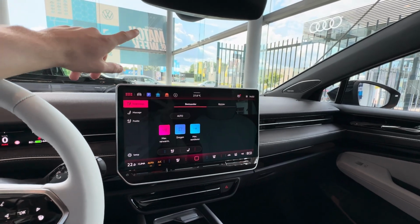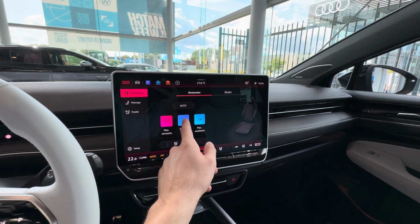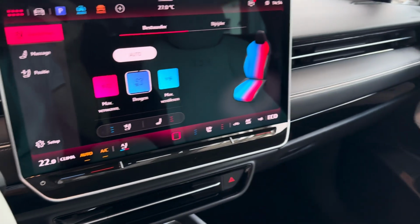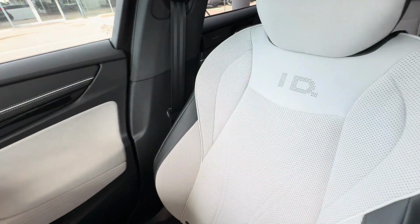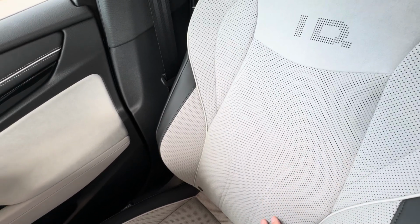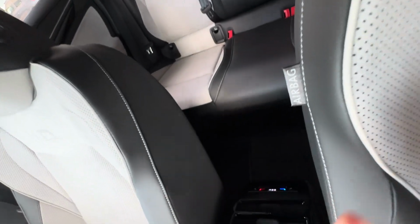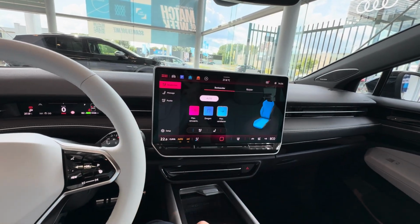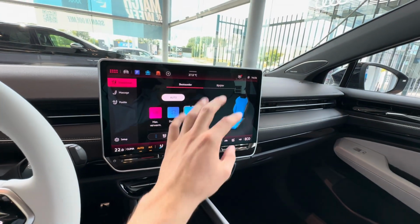And you have the seats, because the seats are very important. You can max heat, dry, and also ventilate. Man, let's try this drying. I'm not sweaty, but there we go. I don't feel anything. Oh yeah, I can hear something, because you can see these little holes here in the seat are doing some ventilation, but also heating. So now you can maybe hear it. I can hear it. Right, so let's not get distracted here. Oh man, I can feel it. It's very cold. Okay, and then max ventilation. You can hear it also. But okay, doesn't matter. Yeah, I'm just a little child.